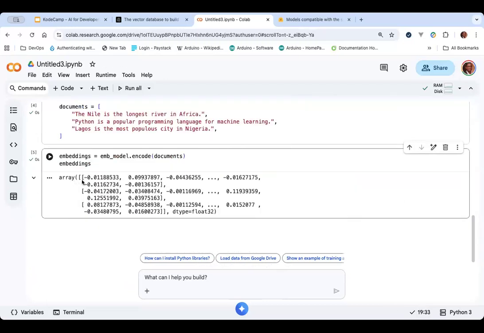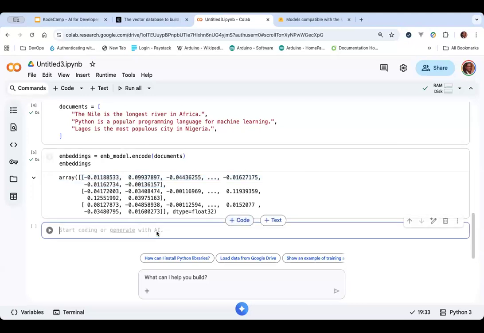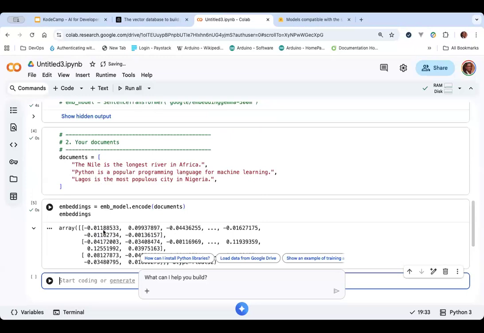So you can now see that the sentences become embeddings. The embeddings are a vector of floating point numbers, right? And that's basically what it is. So that's it. Now, the next thing is you can now store these embeddings in your Pinecone database. So that's the next step, right?